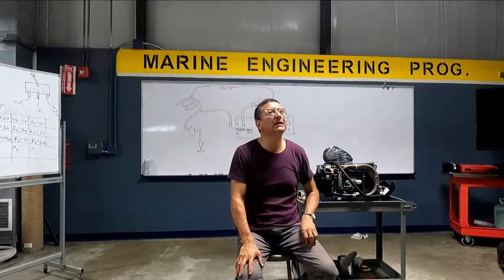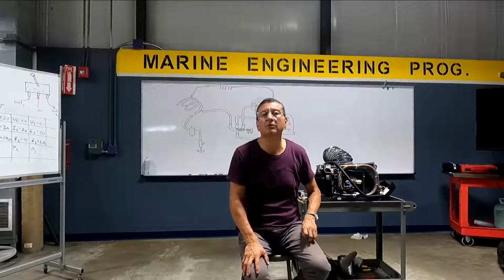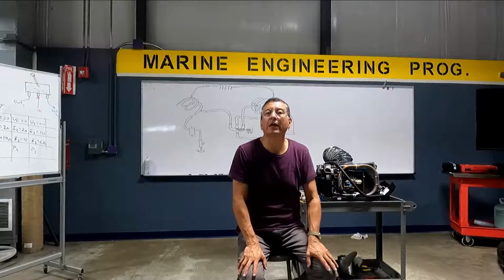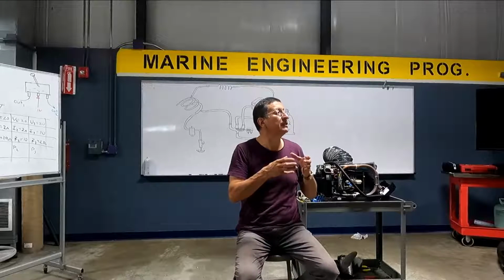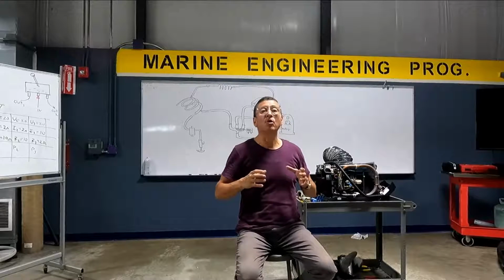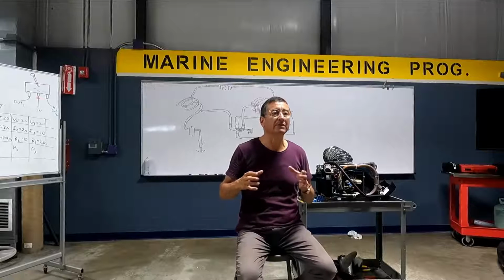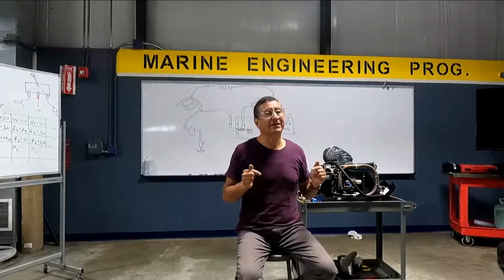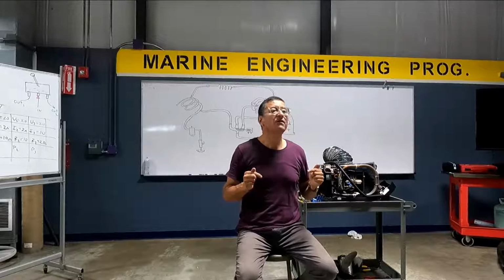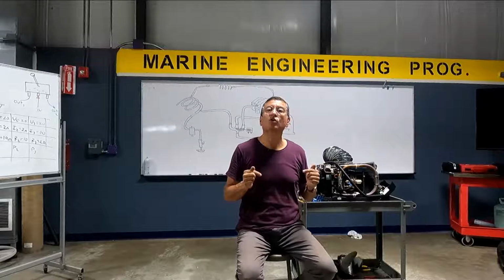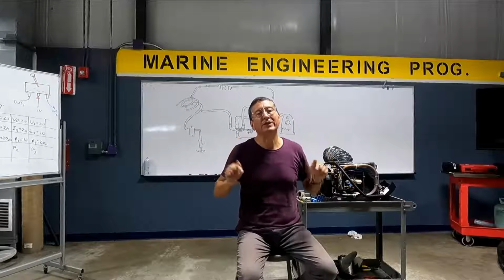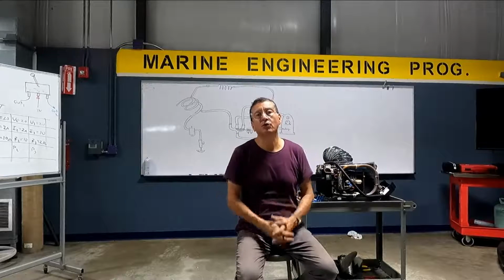What damages the compressor? What is the enemy of the compressor? Water, moisture. Moisture is number one. And remember that the compressor internally has a piston that is moving, and that piston is moved by a motor, a double phase motor, with 2 windings. You need current in both windings, run and start. If you don't have current in both windings, does the motor start? No. The motor needs current in both windings. That's the only way to start the motor.